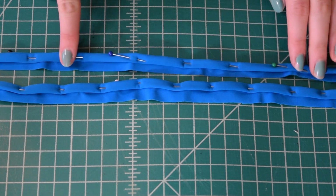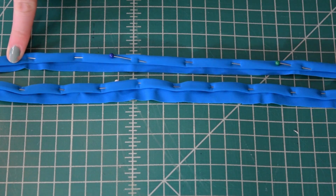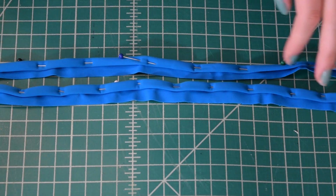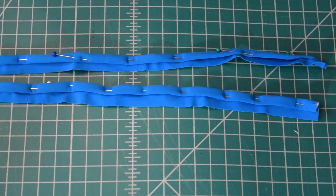So I'm going to be using my double needle, but it's up to you how you want to do it, if you want to use a zigzag stitch instead. So I'm going to take you to the sewing machine and we're going to go ahead and sew these straps.